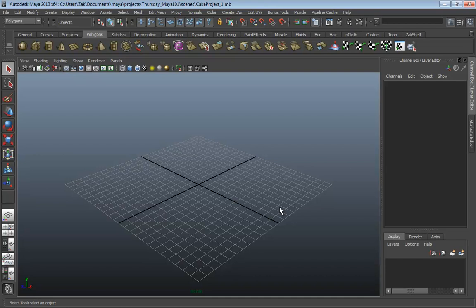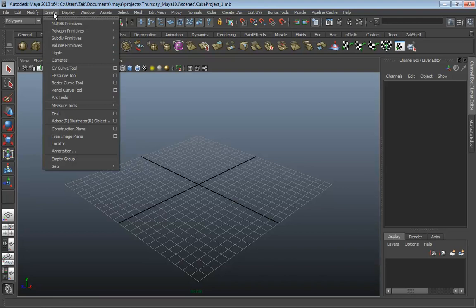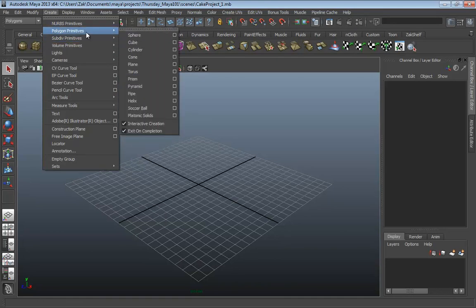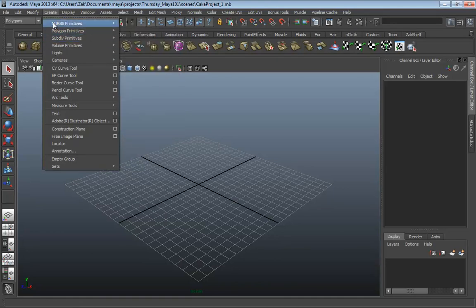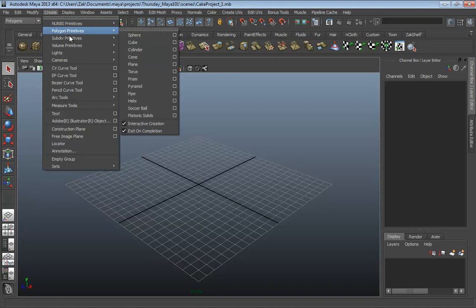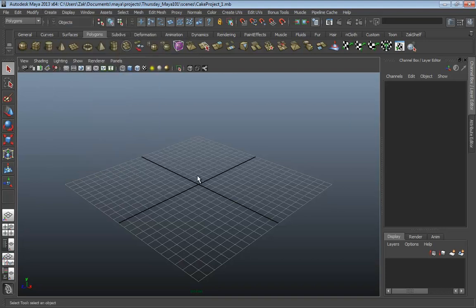A cone, a plane, a torus, a cylinder. So, here's how we're going to do this. We're going to start off by creating a cylinder. Now, you can do that by clicking on the cylinder button up here in the shelf. You can do that by going under Create, Polygon Primitives, and choosing Cylinder. I would like to give you a warning. Do not go to Create NURBS Primitive Cylinder. That's a mistake. Make sure you're working with polygons. There's a third way to do it as well that I generally prefer.